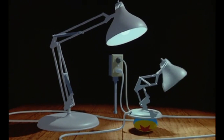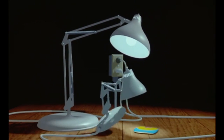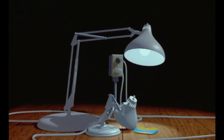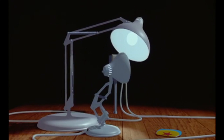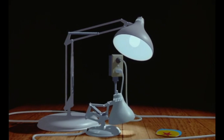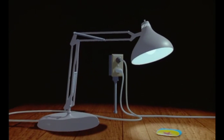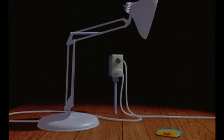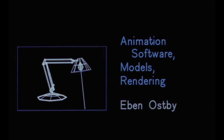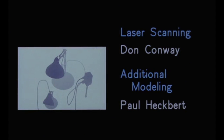The rolling of the ball was such a pain. And I went to Eben, and I have to understand, I'm sitting there in front of these very expensive computers with a hand calculator trying to figure out, using my simple art school math, how, if a ball is this size and is moving this fast, how far would it move? And I thought, what's wrong with this picture? And so I went to Eben. I said, Eben, please, can you do something with a computer to help me with this? So I just animated the path of the ball, and then this amazing program Eben developed made it so the ball rotated accurately. But there was no such help for the cord. No, the ripples in the cord were done by hand, and it was painful.